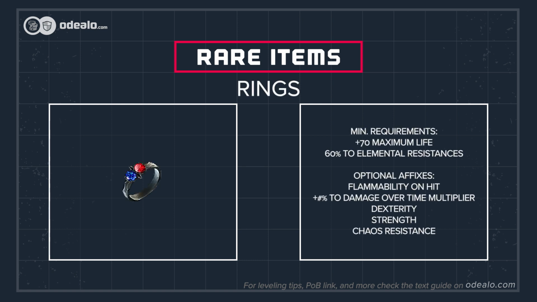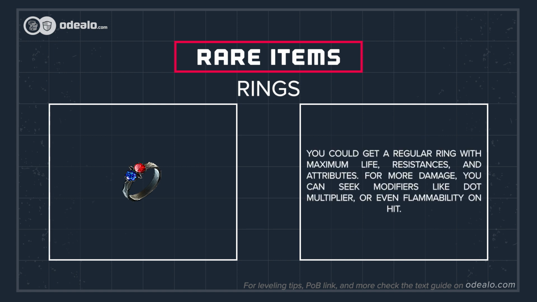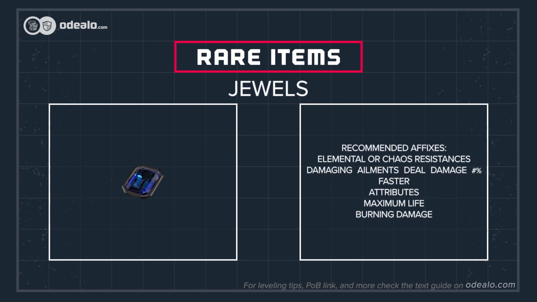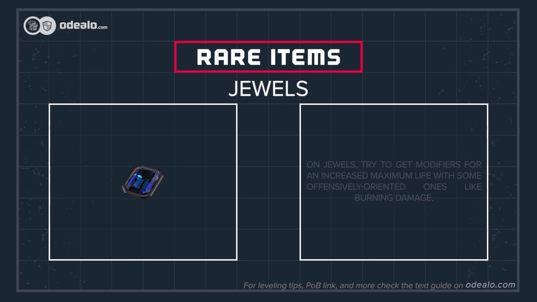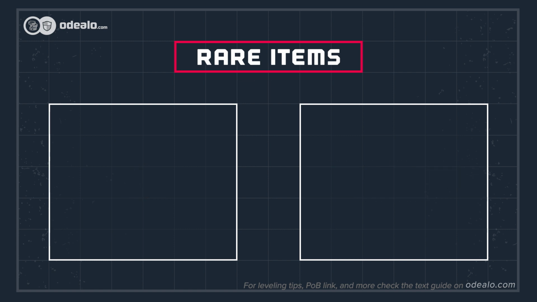You could get a regular ring with maximum life, resistances, and attributes. For more damage, you can seek modifiers like dot multiplier, or even flammability on hit. On jewels, try to get modifiers for an increased maximum life with some offensively oriented ones like burning damage.